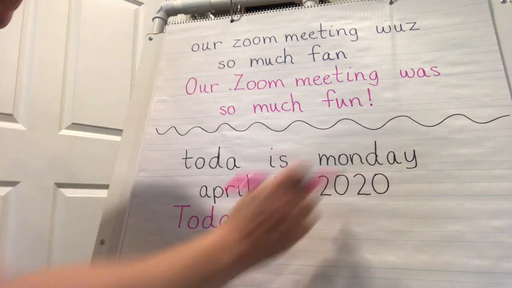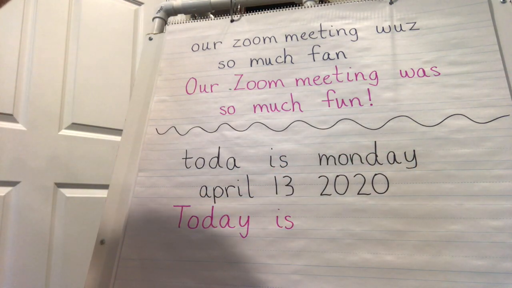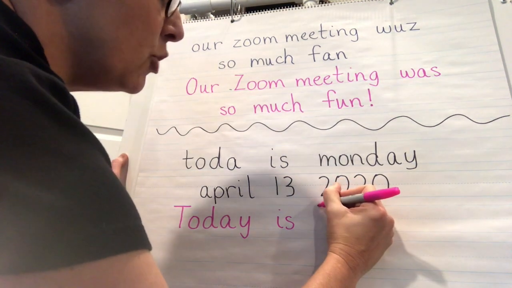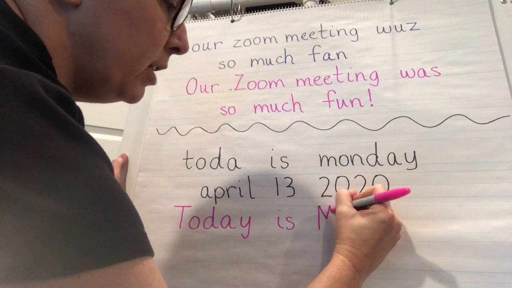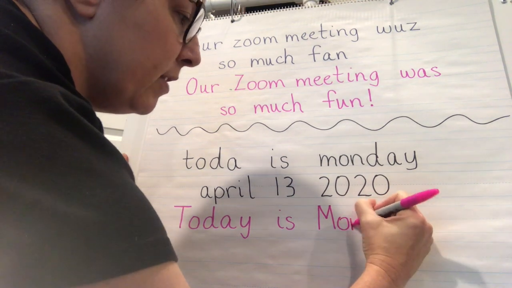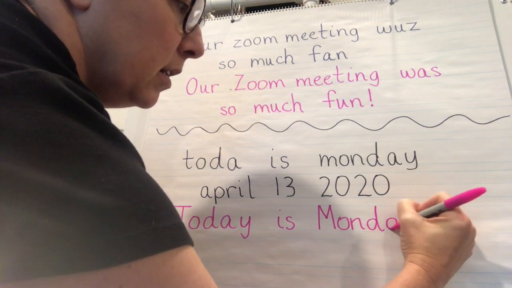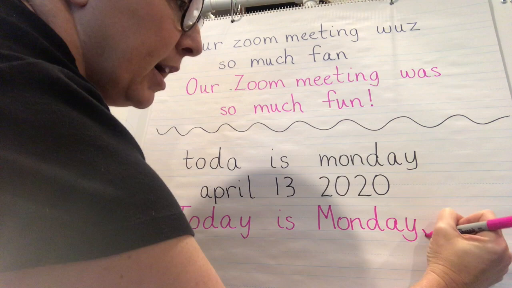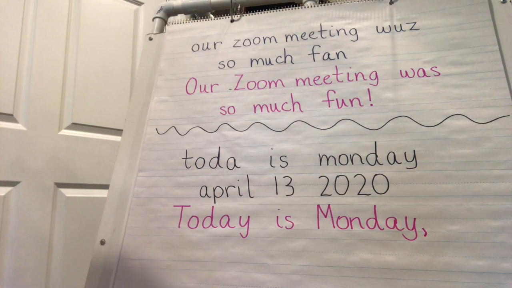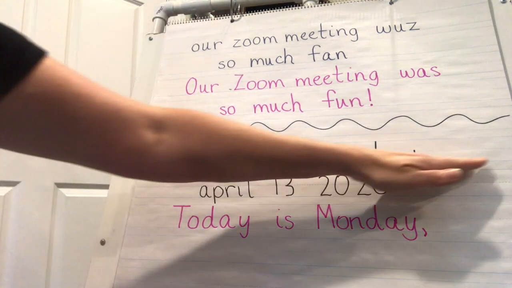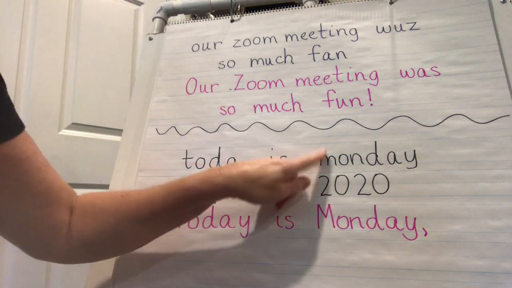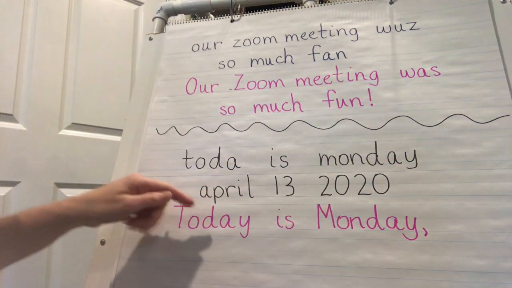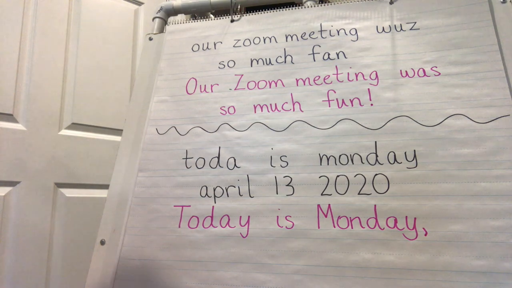And then we have the word Monday. Monday is the name of a day of the week, so we're going to have to change that to a capital M. The rest of the word is spelled correctly. And then I'm going to put a comma. That's a hard one to remember. If you forgot, that's okay. And normally this would keep going because we always read this way, okay? But I'm out of space, so I can go to the next line.